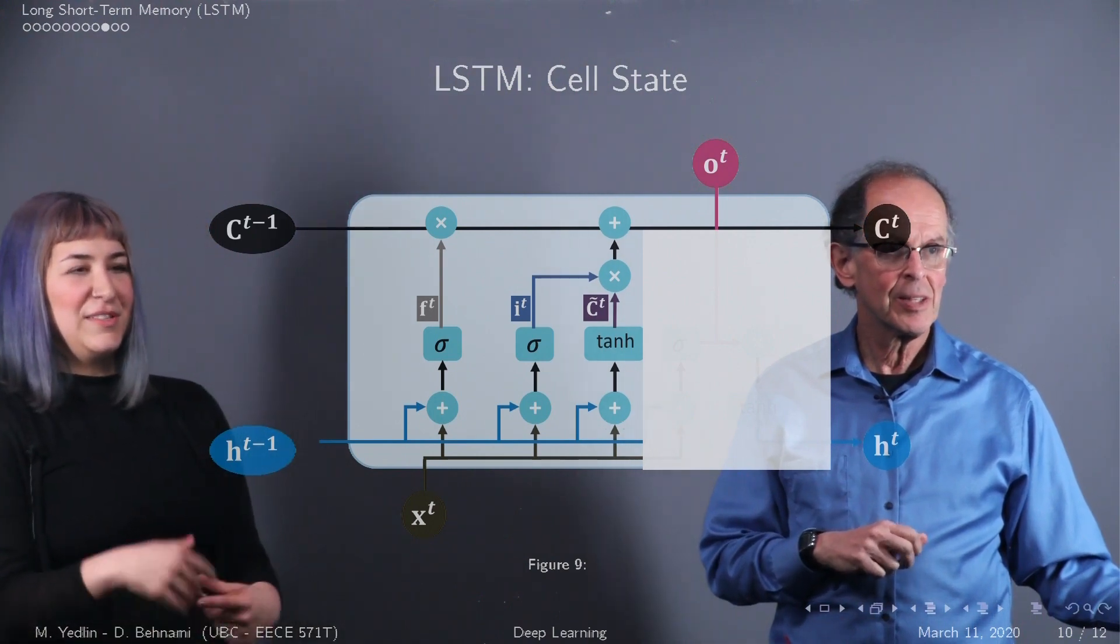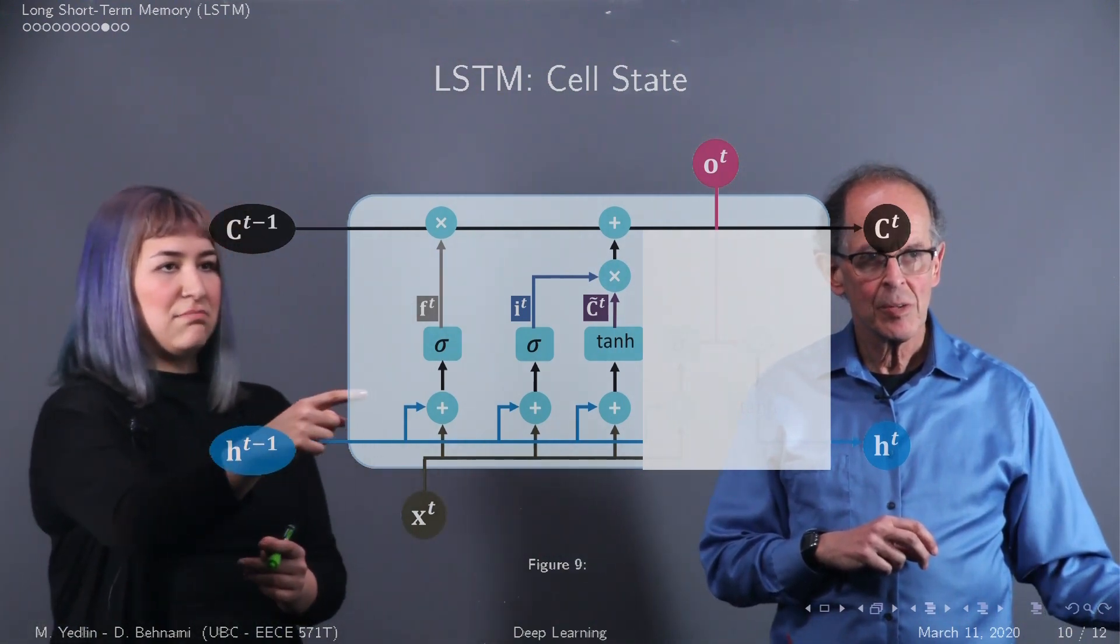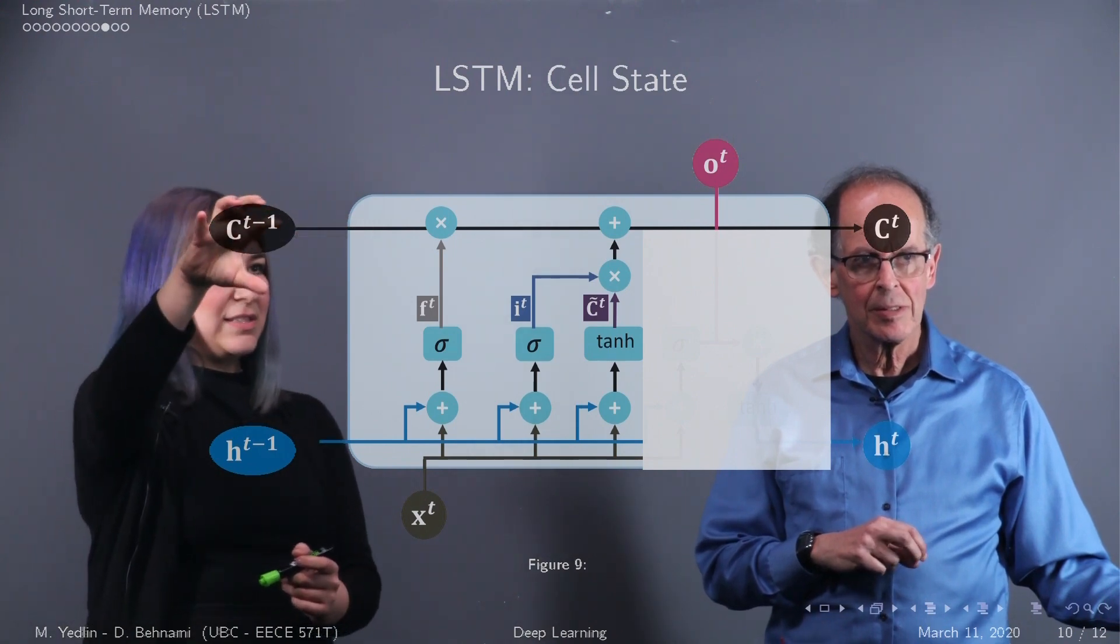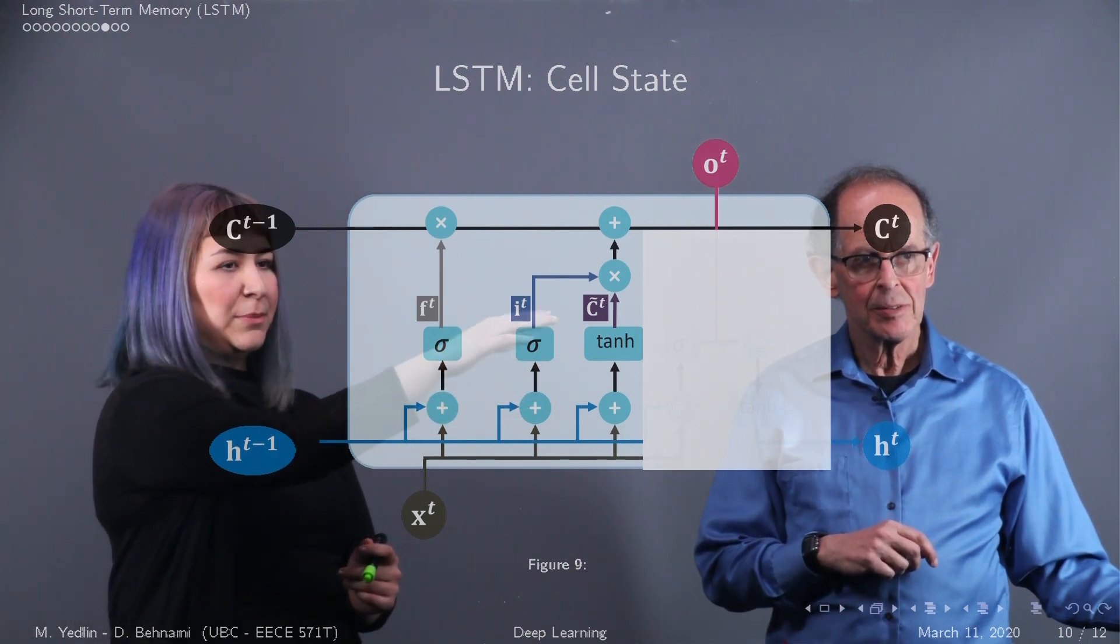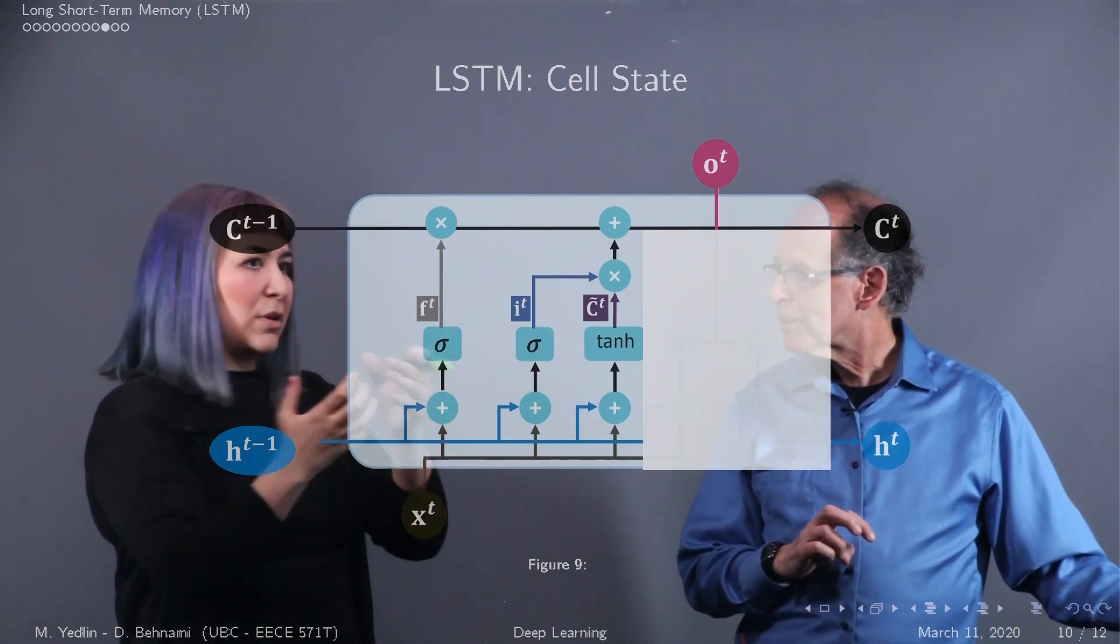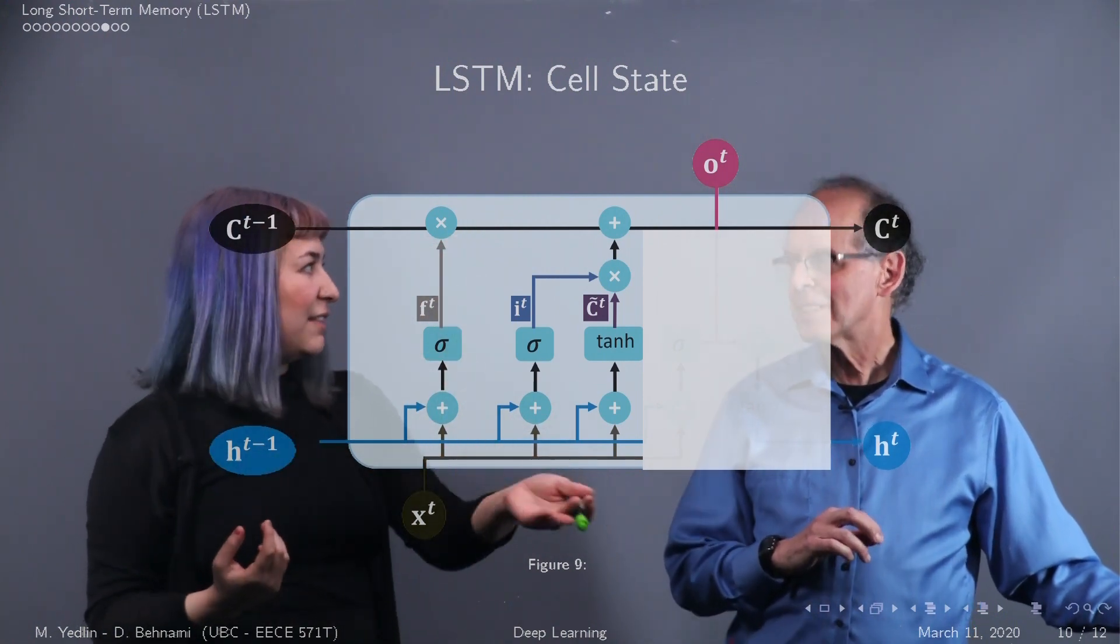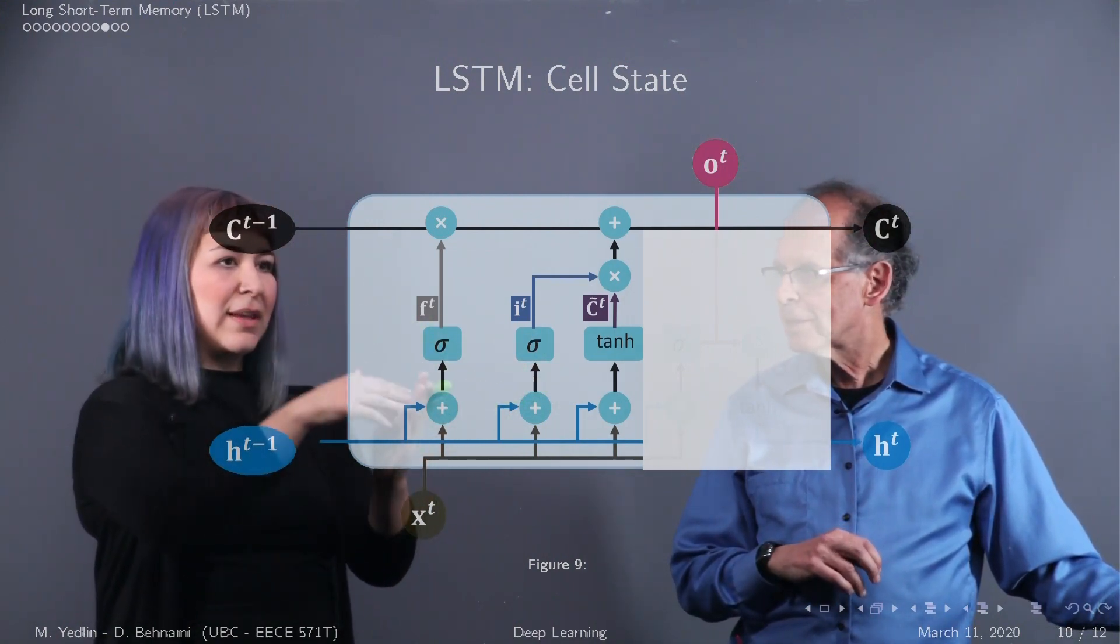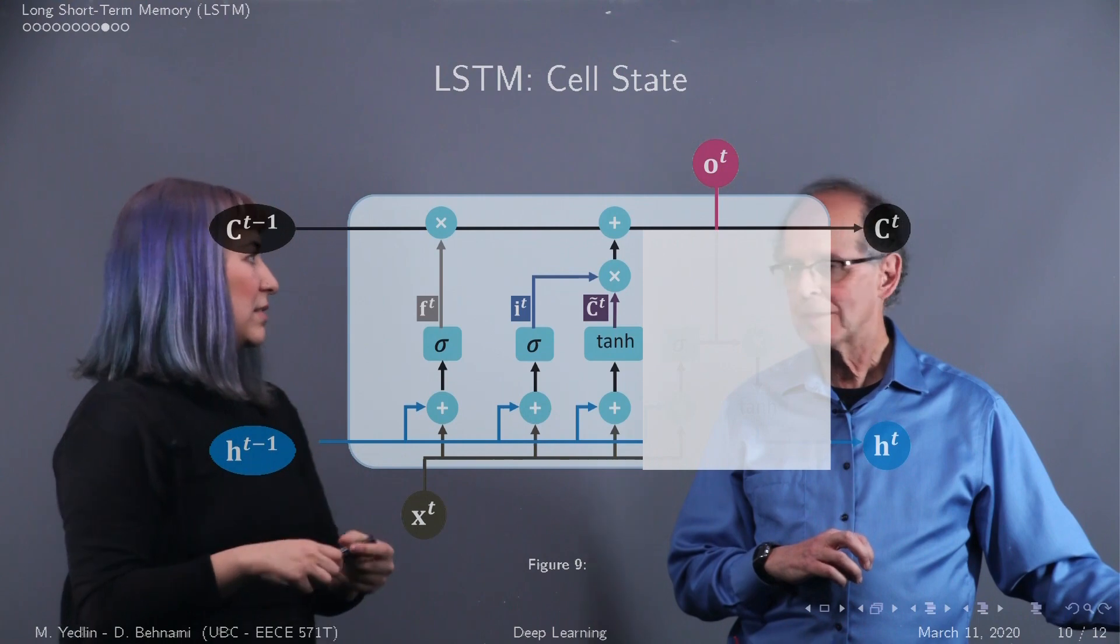So we saw this earlier. Now we're putting everything together. The forget gate is the same. You'll see that the forget gate is being multiplied by the previous cell state. Then over here, we have the cell candidate, which is multiplied by the input gate, which essentially makes sure that your input has a say in what the new cell state value is going to be. And then the product of the two, of C tilde and your input gate, are going to be added up to the cell state again, in order to update the C value.